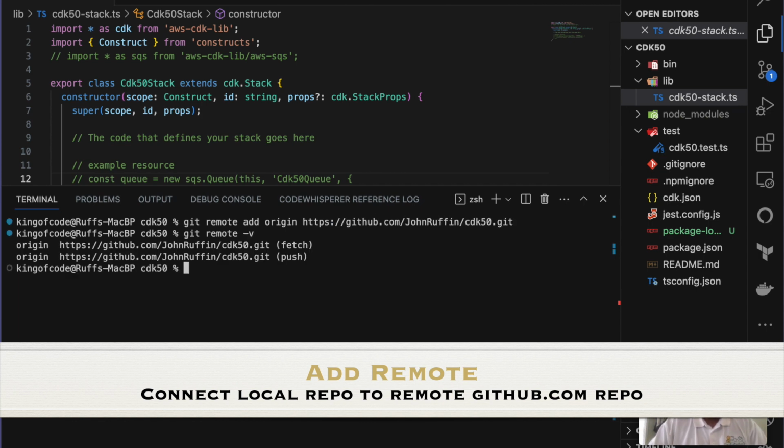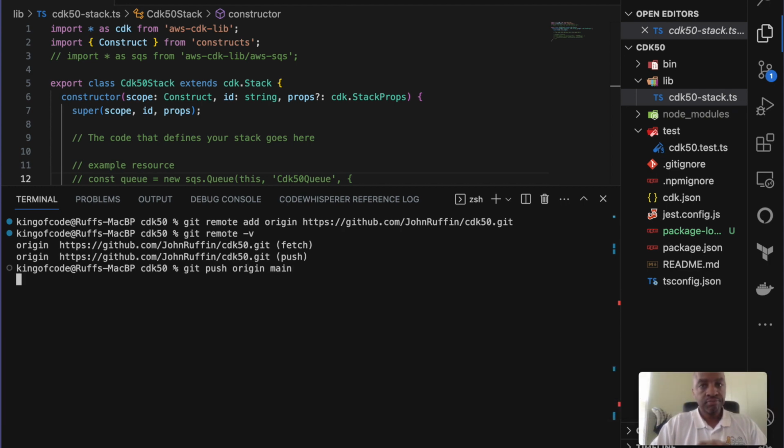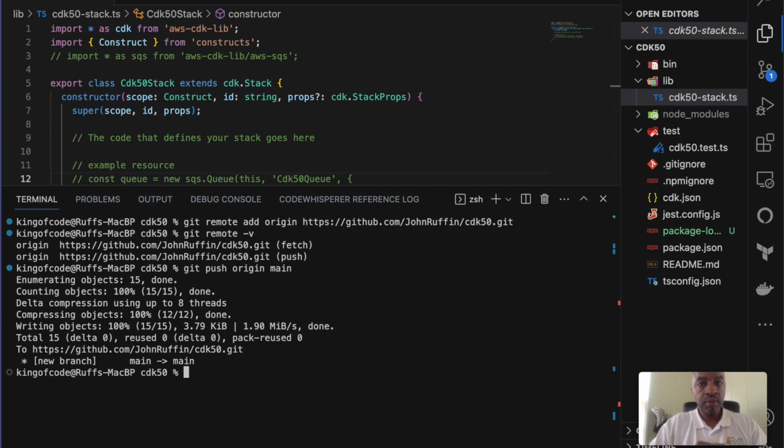We created a remote using the command line. Now we just connected this piece of code to that remote. Now we should be able to do a git push. All right, now we have successfully pushed from our local repo to our remote.